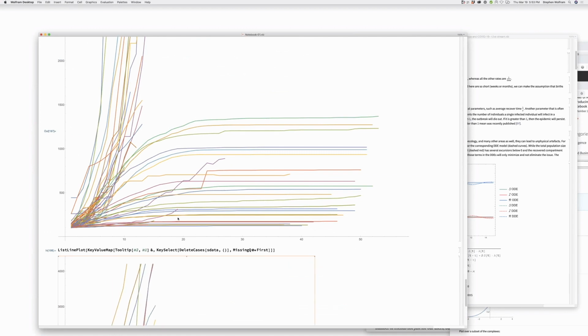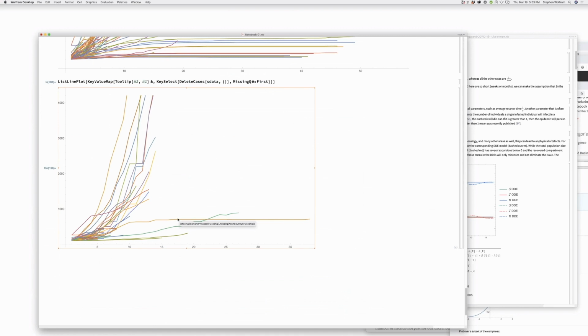Okay, let's take a look at this. All right, so that is the cruise ship. That is Japan. That's Singapore. Okay, so let's do this on a log plot. So those are the ones with the low, basically the ones with the low R. Oh, you can say list log plot. I believe list log plot is. Yeah, I'm going to do that by default. Okay.